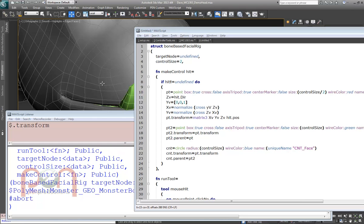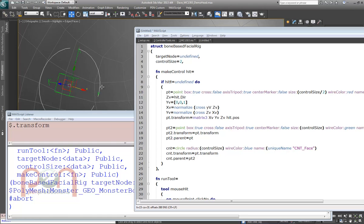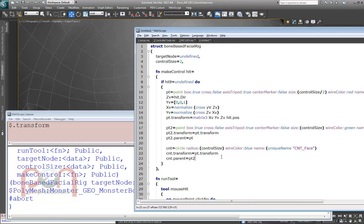I can go and click and just need to refresh the screen, and there's our controls. And if I hit page up and page down, it's all hooked together. So once we got that transform matrix worked out and set in place, you can see it's going to be a whole lot easier to create a control object now than it was before. I just drop them in place.